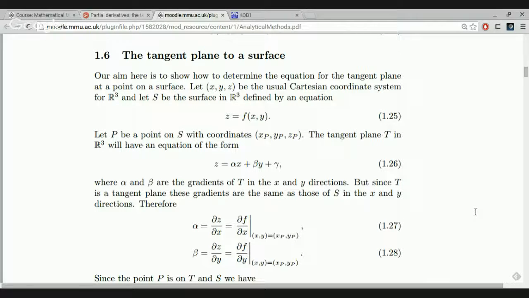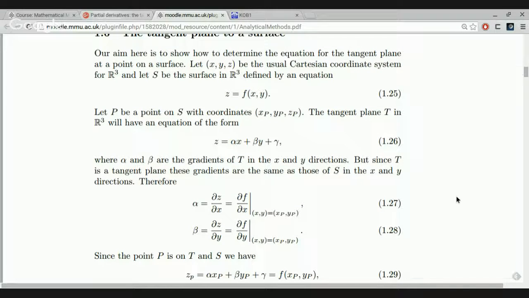Okay. So at any point on the surface, if the surface is continuous and smooth, so it has partial derivatives, you should be able to get a nice description of what the tangent plane lying over that surface is. So this is the plane which is tangent to the surface, and the slope of the plane in any direction corresponds to the rate of increase or decrease of the function in the corresponding direction. So we've got some material here in the notes about this.